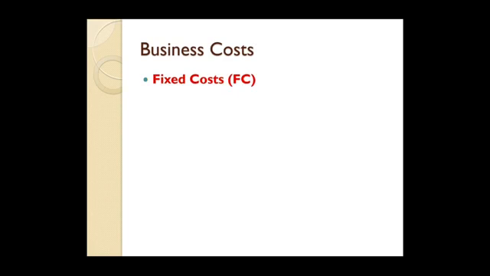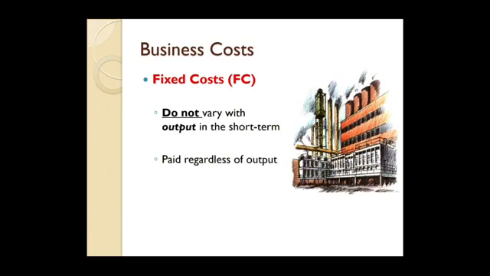So in business costs, I have mainly two types. The first one is called fixed cost. The meaning of fixed cost is the cost that does not vary with output, the cost that stays the same as the output changes. Here we are talking about the cost that we usually pay regardless of the amount of output. It has the name overhead costs. If you hear this word, it's the same. We are talking here about fixed costs.